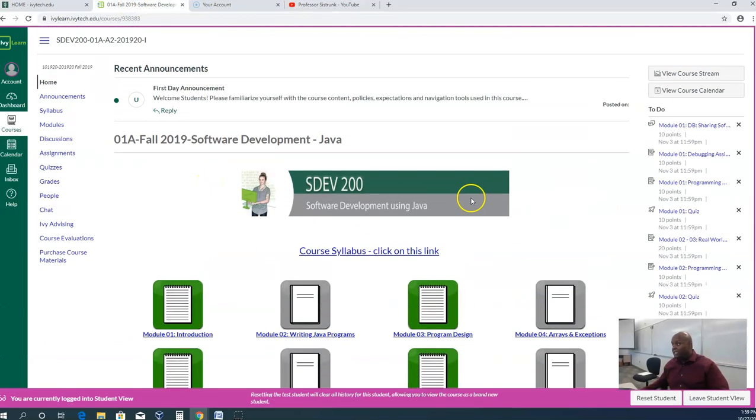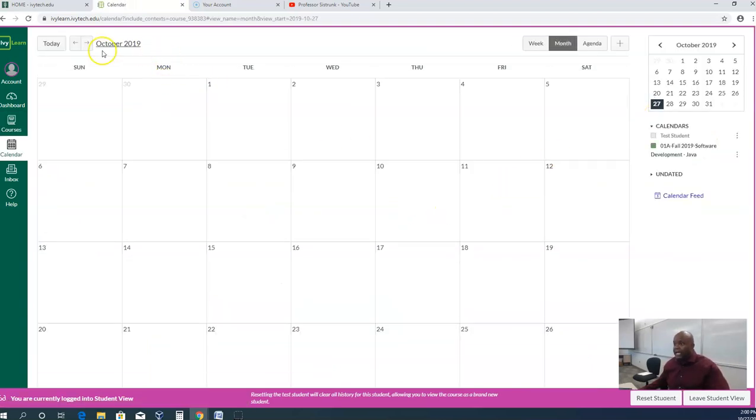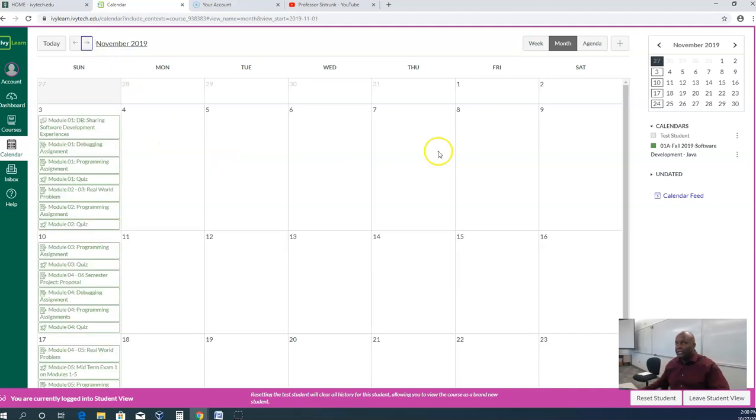And as you can see, if you just click on, let me see if I can click on calendar, and I go, your first assignments, all of them should be completed. Am I in the right thing? They all should be completed Sunday, which is the 3rd. So make sure you get in there and start doing your work because you have a lot of work to do.